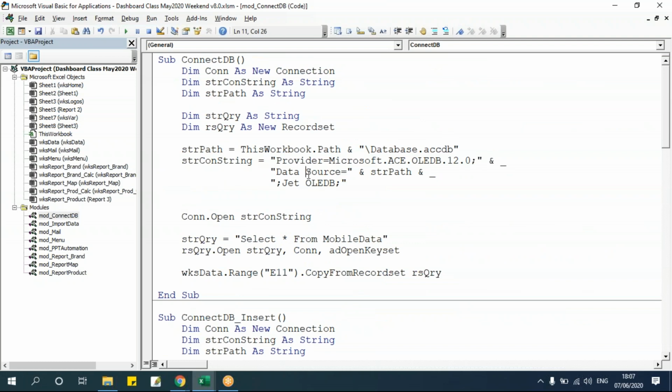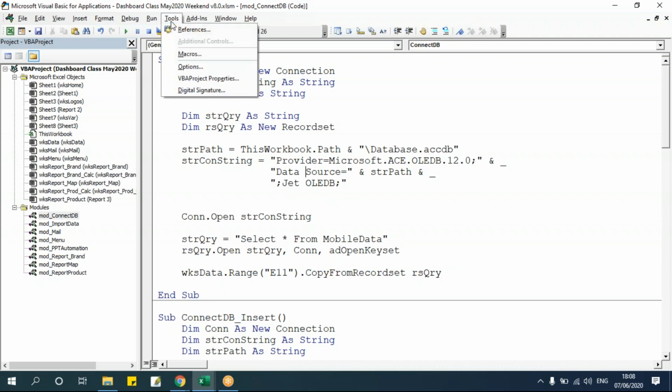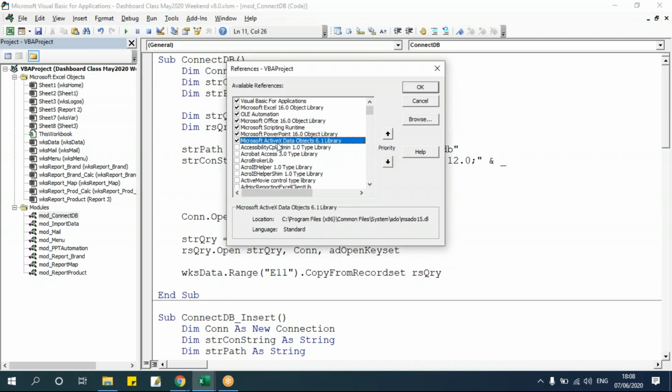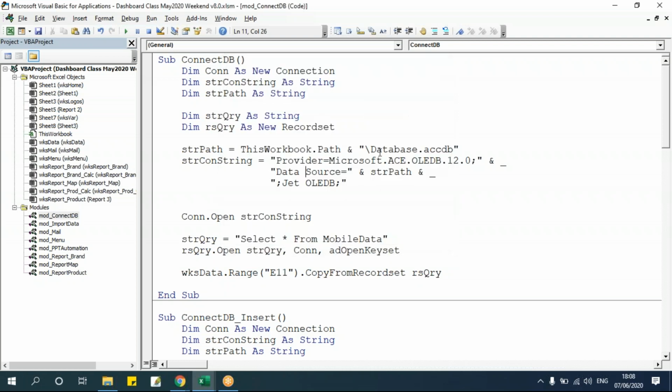Whenever I'm connecting any database from Excel, the first thing we have to do is create a connection. In the previous session, we also saw how to connect from Excel to PPT. So what did we do? We went to Tools, References, and took the Microsoft PowerPoint Object Library.